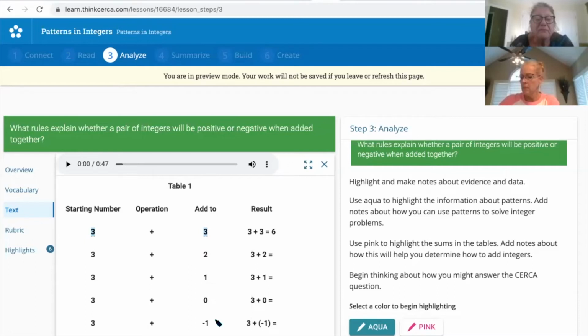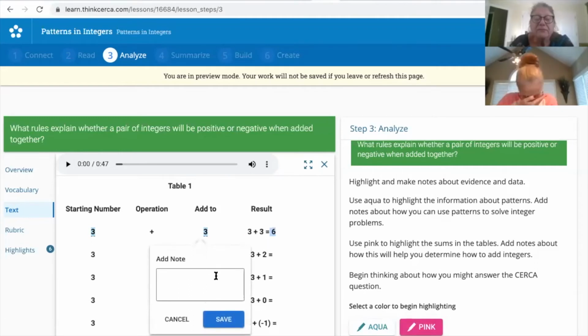And then if you'll switch to pink and highlight the 6, or the entire equation, that's fine too. The sum here is 6. And I'm wondering what happens to the sum when one of the numbers is changing that I'm adding.